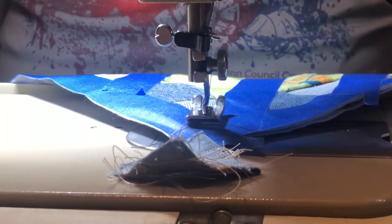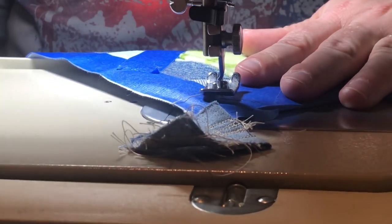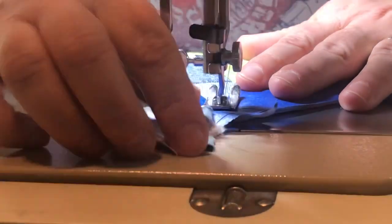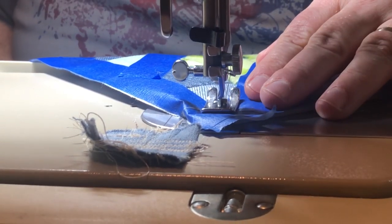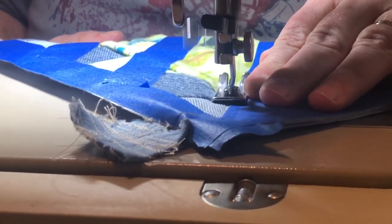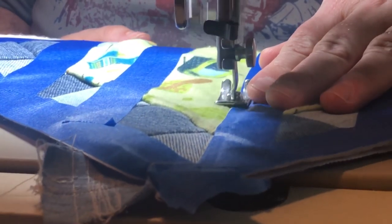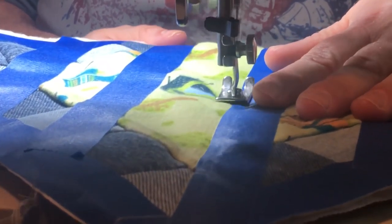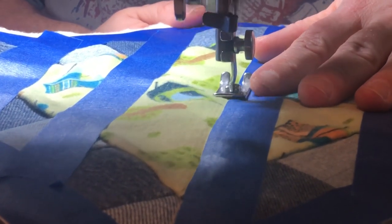Alright. I'm at the sewing machine with our prepped block and I'm going to line it up at the very corner. Set my needle down. That way I know I'm in the right spot. There. Alright. And I'm just going to use the edge of my painter's tape as my guide. And if I do sew over my painter's tape, it's okay, it'll pull off. It's not permanent.